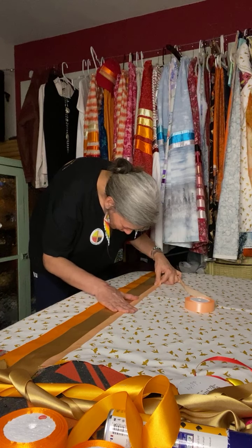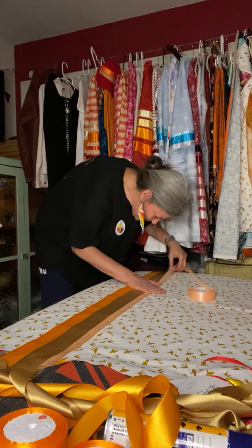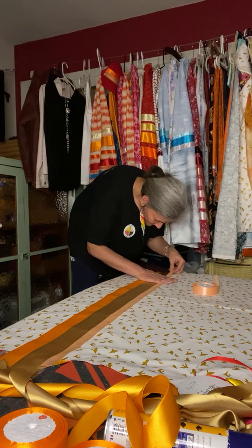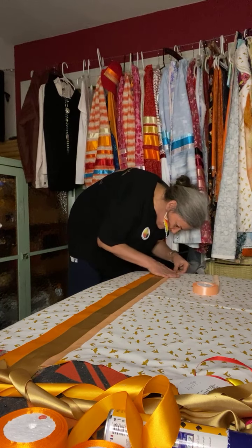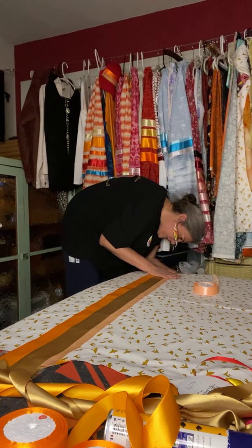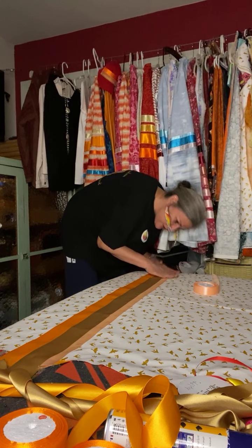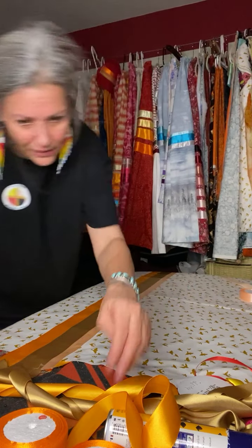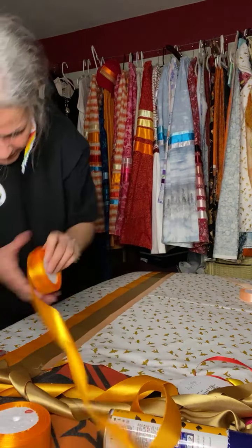All right, so I will have to do a minor adjustment on the other side. See, this is another beautiful thing about ribbon skirts is they are workable. You can change, if you run out of one kind, if you have others that you can work with, you can fix it still. Let's see, where is that one color of orange right here?